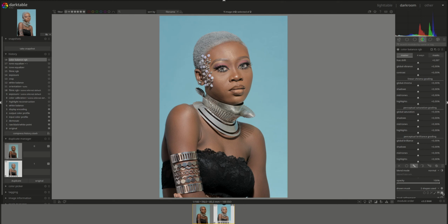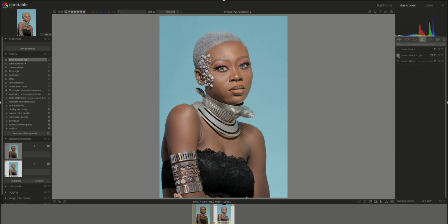Okay, let's see, I'll add some chroma and maybe a little bit more saturation. More saturation, or is that too much? That's fine. Not gonna do anything else, just that.